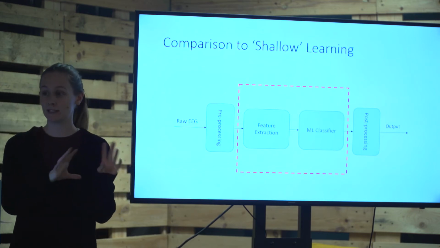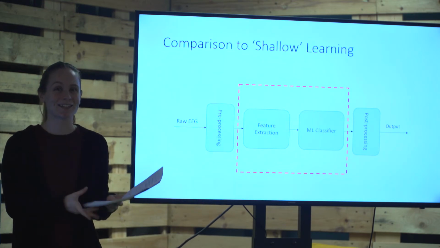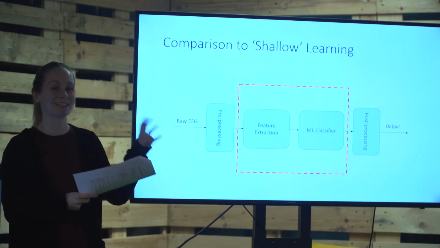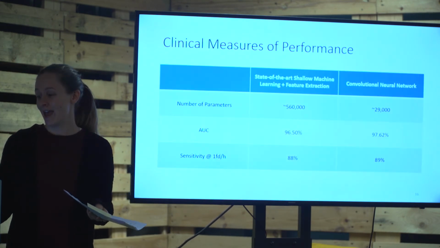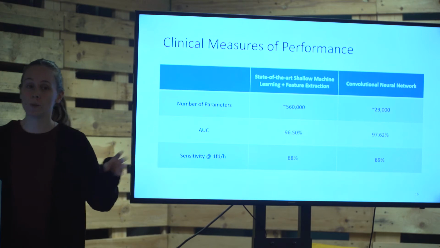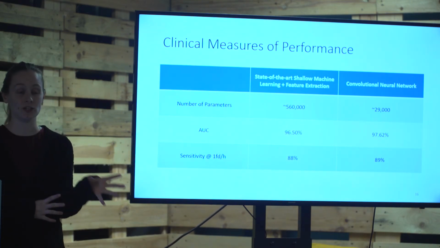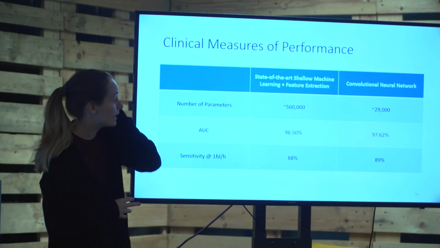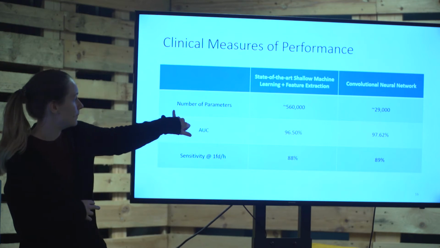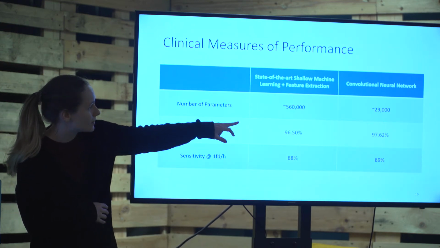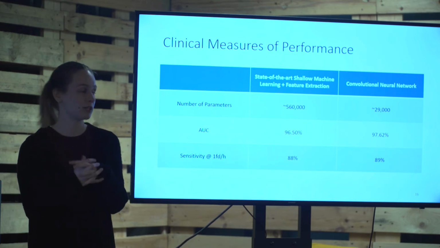So this is the comparison with shallow learning routines. Of course, a lot more intelligent and really good work goes into these things, because they have to decide what features to extract, and there's a lot more decisions made there. But we just did a performance analysis between one of the best seizure detection algorithms for neonatal EEG and this convolutional network. This is an SVM-based system. It has a lot of parameters, and ours doesn't have as many because we didn't use any dense layers, so the number of parameters in our network is very restricted.